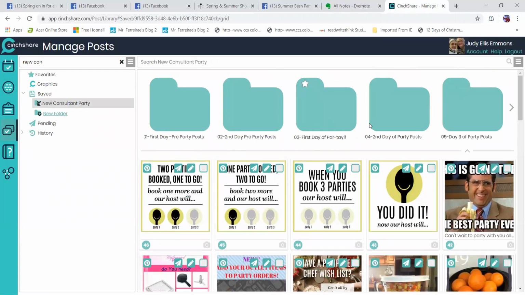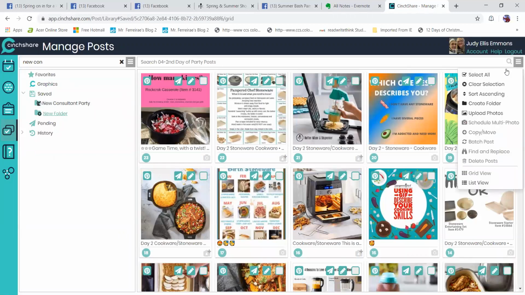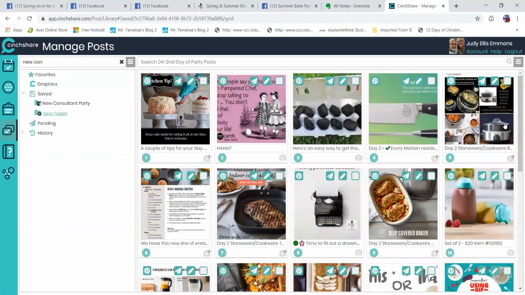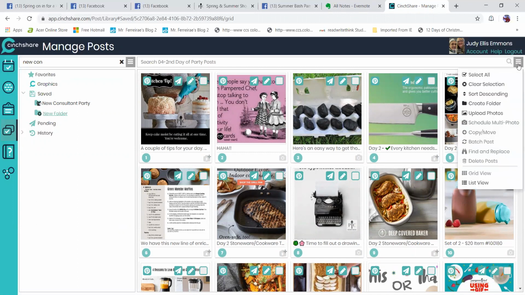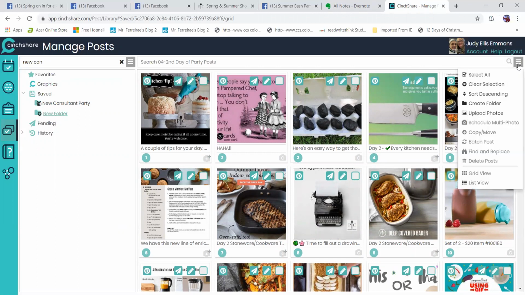Just some things to be aware of for your parties. Like we'll go to the second day. You should have a game for one of the first couple posts, first or second. I try to use a game every single morning. If you don't see that, click these 3 dots and switch the sorting. You sort descending, and then your game will be up at top. Otherwise your posts are going to go out weird. They're going to go out backwards.